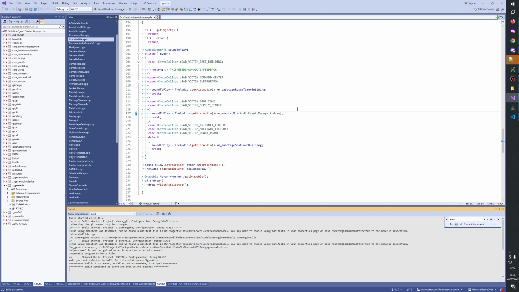Okay, so there's one question. Will this thing be saved into the ini file, into the options ini file, or not?